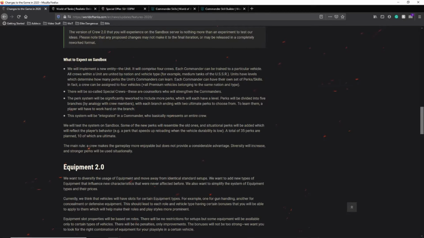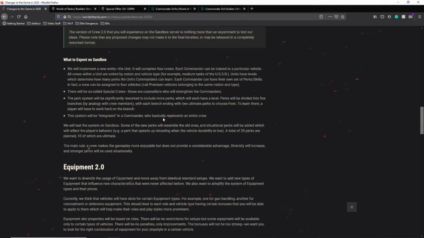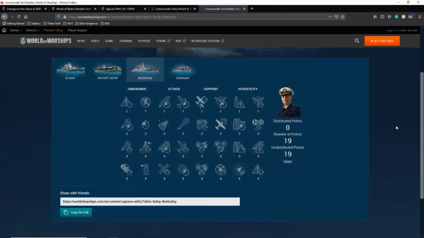The perk system is significantly reworked to include more perks, which with each level will be divided into 5 branches, like here. Except this is only 4 branches, like he said. And then some of the perks will resemble old ones, plus situational perks will be added, for example a perk that speeds up reloading when the vehicle durability is low. They already have that kind of, it's called Adrenaline Rush, and a total of 35 perks are planned, 10 of which have alternates. And again, it also looks so much like World of Warships, and I really don't like it, honestly.